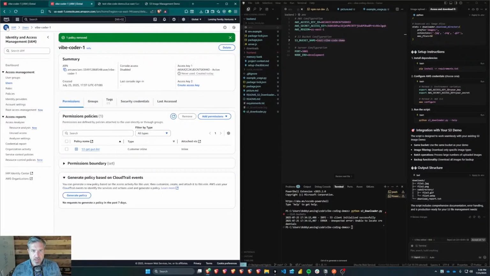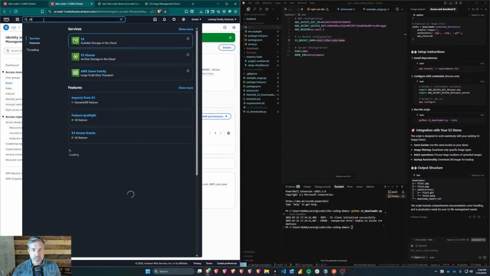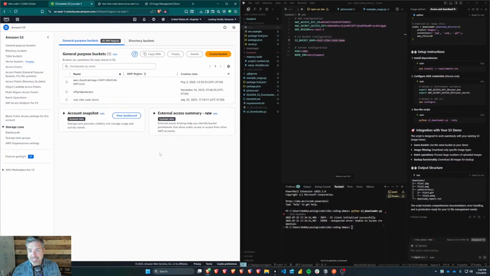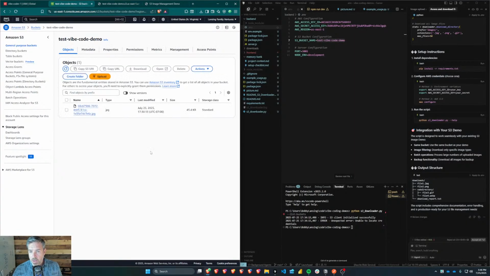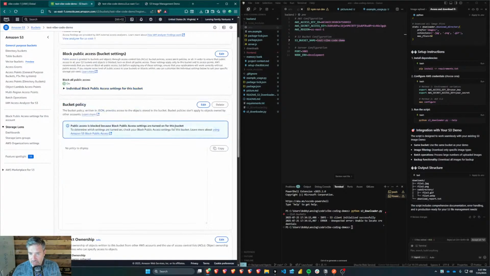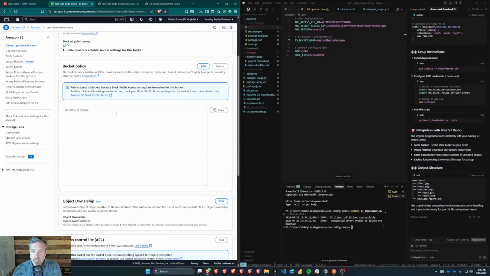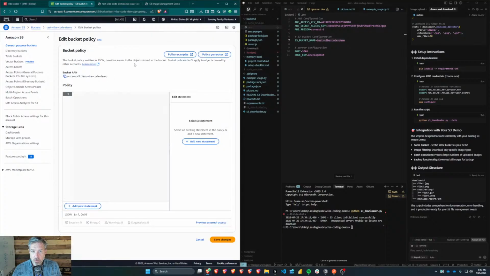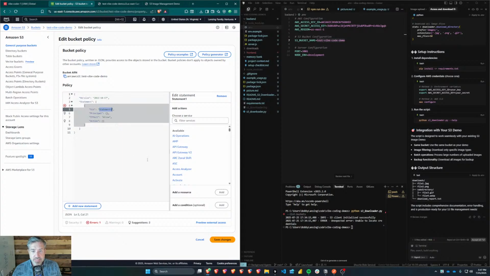Let's go back to our bucket. I believe we still need to set a policy on our bucket that does allow some form of access, right? So we need to allow some permissions on this bucket that are going to allow some kind of action, right? So let's jump in and take a look. I had a script ready for this as well. Let's take a look at what is our permission policy or bucket policy.